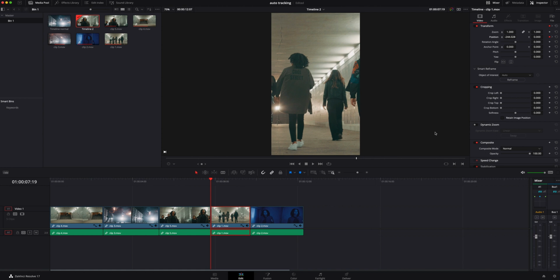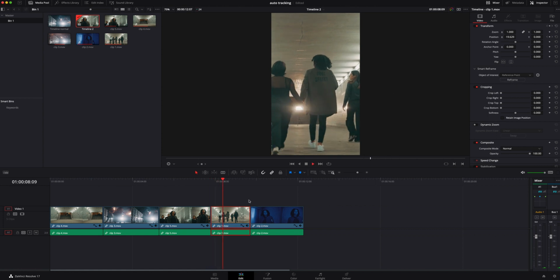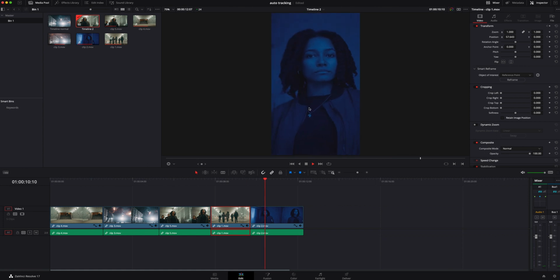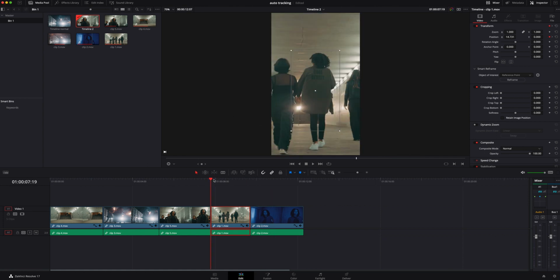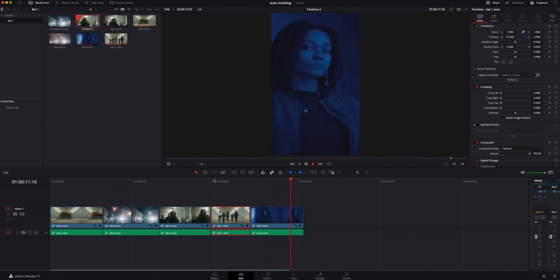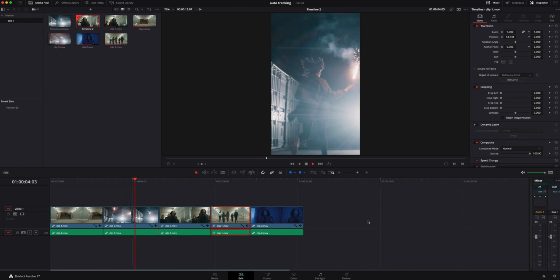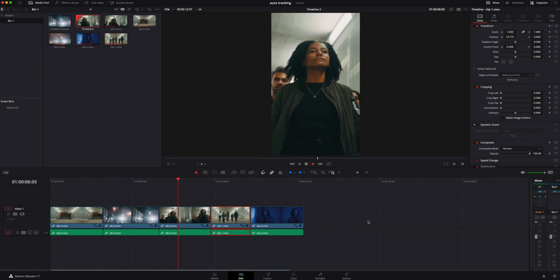We're going to do the same thing on this one. I am just going to reset on transform. I am going to hit reference point. I'm going to draw the box around her, and I am going to hit reframe. It's going to do its job, it's going to play it through, and now it stays focused on her. This is definitely something you guys are going to want to play around with and see what works best for you. Again, like I said, sometimes you don't need those keyframes. It really just depends on the footage you have and what you're going for.